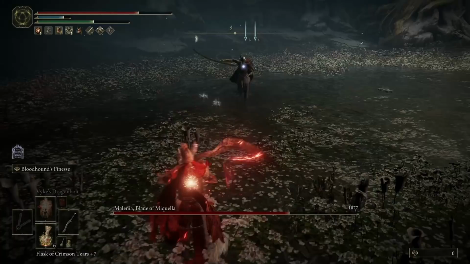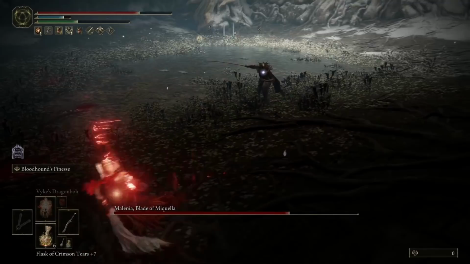But if she turns around and auto locks onto you, you just full sprint away from her and she really can't hit you as long as you have some good spacing. It does have some good tracking though.